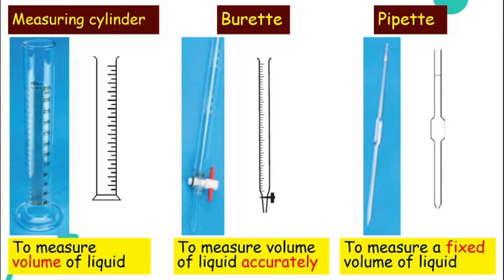So for example, you need 5 milliliters, 5 ml of acid. You can use a pipette of 5 ml. Take one that has the label 5 ml and fill it up to the mark. There is a mark and it will be an exact 5 ml. Or you can use a measuring cylinder, measure it up to 5 and pour it into your test tube. Pipettes come in different sizes, 5 ml, 10 ml, and so on. If we use a pipette, it is only used to measure a fixed volume. We already know how much we need.